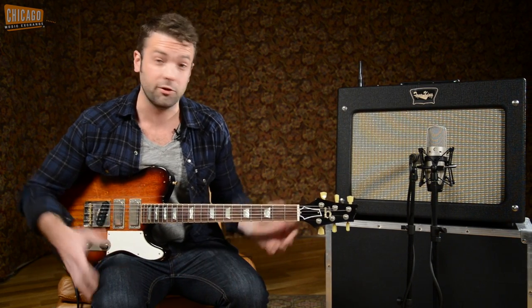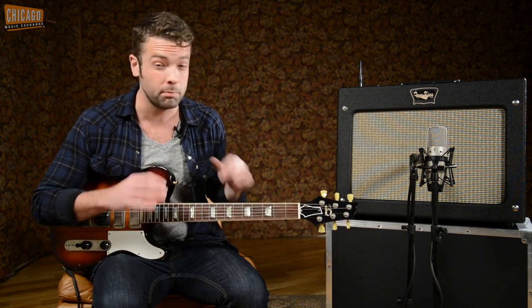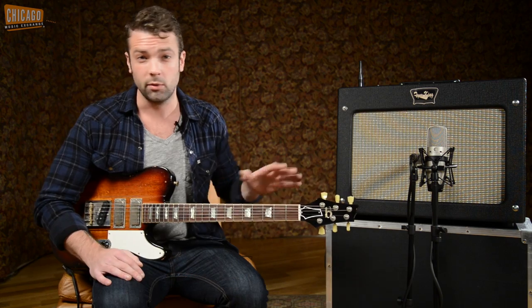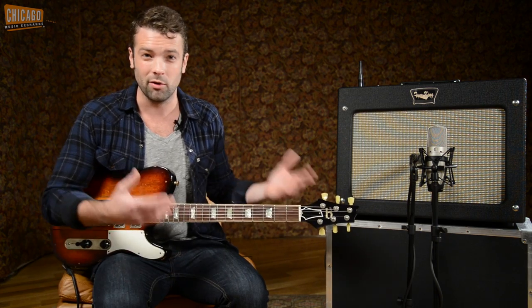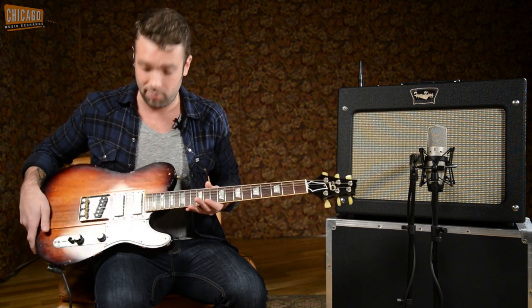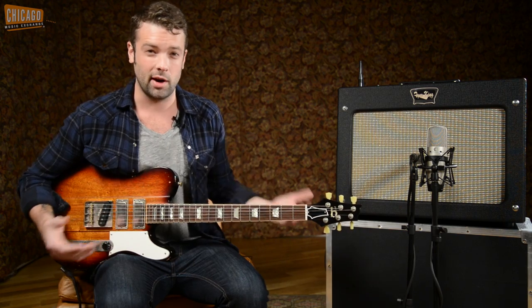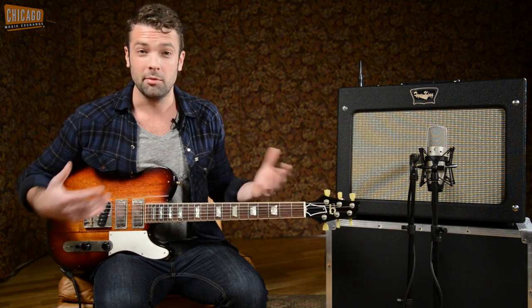For me personally, and I know this is sacrilege to a lot of people, I don't like Teles, for purely vain reasons. I don't like how they look, and so I don't ever want to play one on stage. This thing solves all my problems. It looks like a Gibson, it feels like a Gibson, and sounds like a Tele when I want it to sound like a Tele. So for me, best of both worlds.